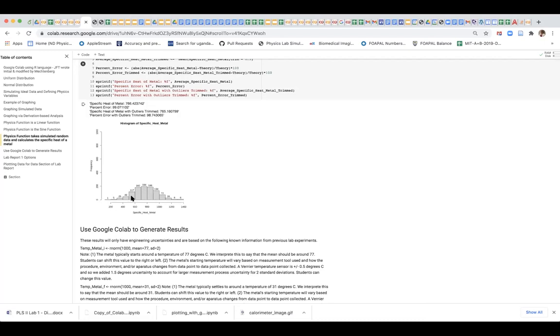Or let me ask. So if you were to look at this graph, which is every single specific heat value we have, because remember, we have 1,000 data points. So in my graph, 194 of the data points is around here. 182 of that 1,000 is here, and 186 are here. So between here and here, I have 68% of all my data, correct? All my generated data. Does that make sense?